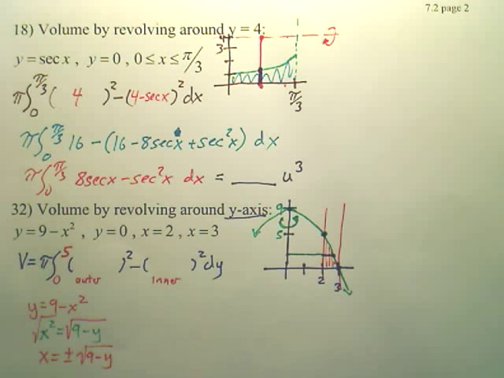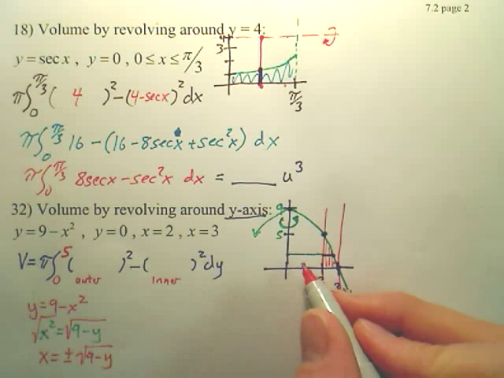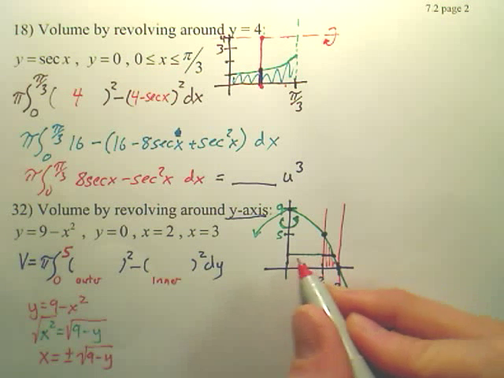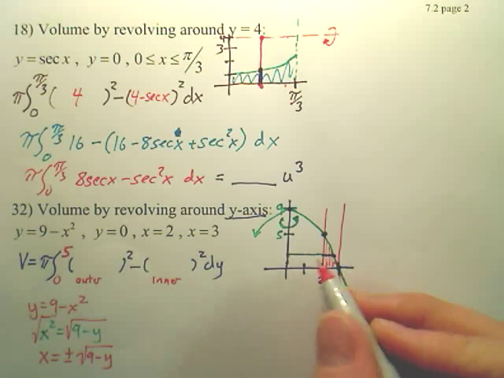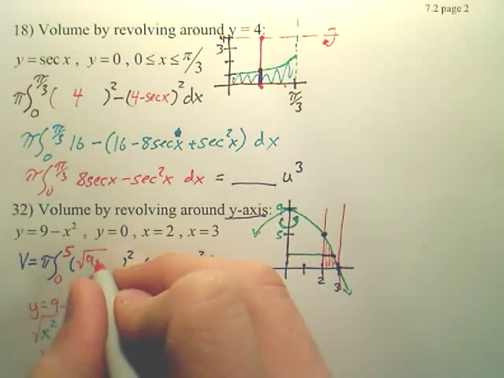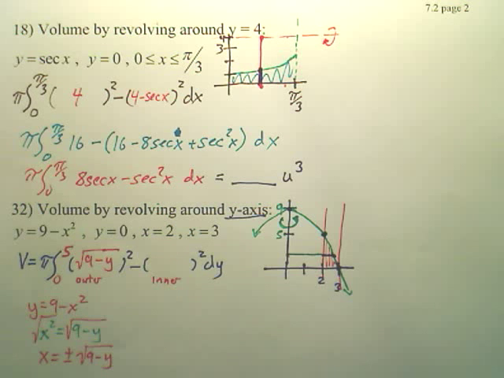Now, do we care about the minus? Look at the graph. Isn't the minus going to be over here? So can I ignore the minus? Okay, so I'm going to focus on the positive one. So our equation is going to be the square root of 9 minus y. So again, going back to this, wasn't the outer length just the square root of 9 minus y? That was my outer length. From here to here is the square root of 9 minus y.